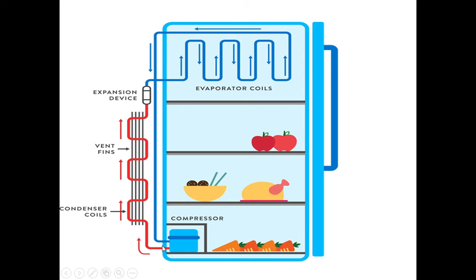Also you can see a compressor at the bottom, the hermetically sealed compressor, completely placed in another casing, that is completely insulated from this region. Because some heat will be there in the compressor, that heat should not enter into this chilled space, so it is completely insulated from the chilled space. That heat will be removed by using some air circulation like this.